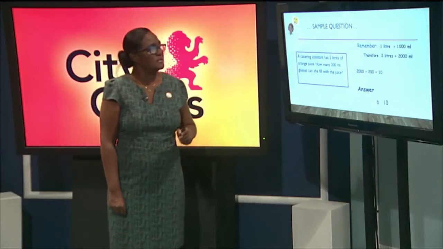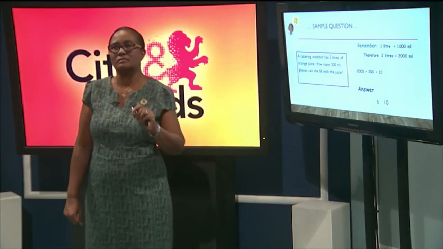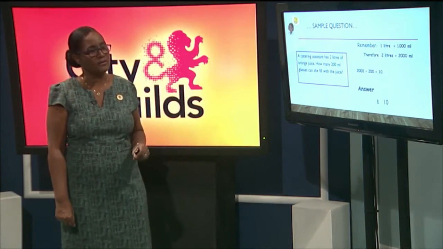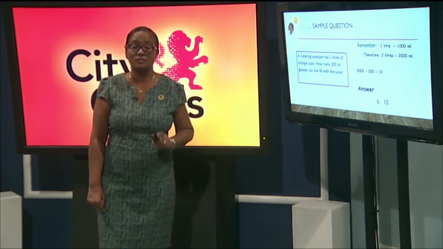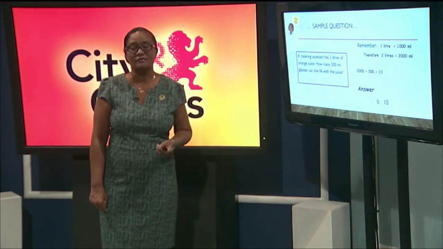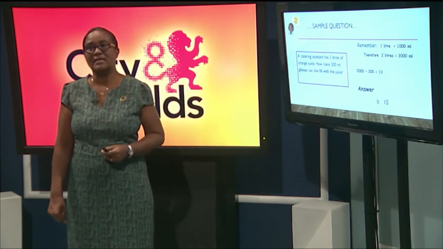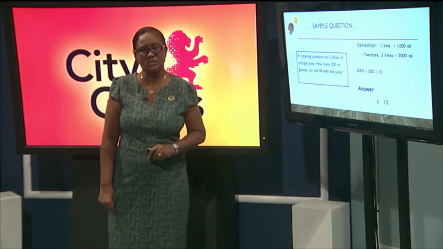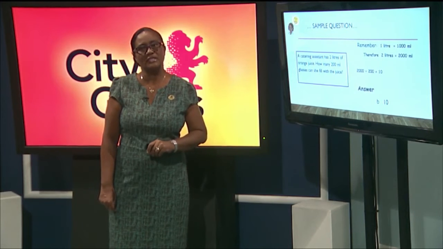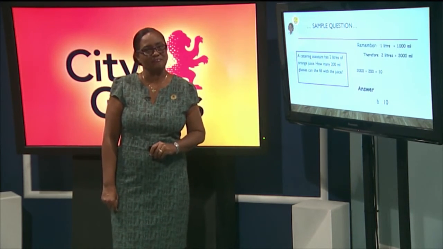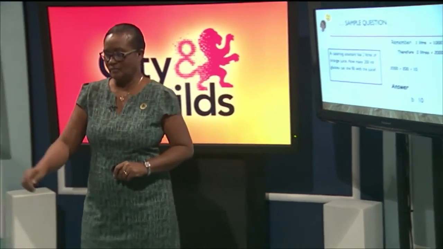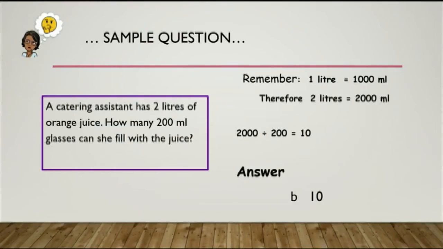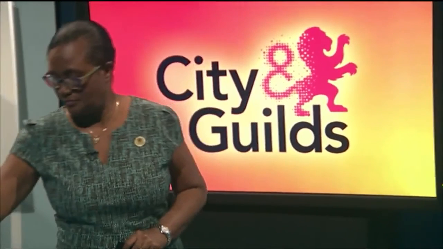All right, let's talk about something else with our capacity. Remember that we said capacity is how much a container holds when full. And we're talking about liquid measurement most of the time, but also it is anything that is pourable. So it can work for grains. For example, we buy peas at the market in pints. So a pint of peas would be about how much if we were to change that to liters? About half a liter. All right?